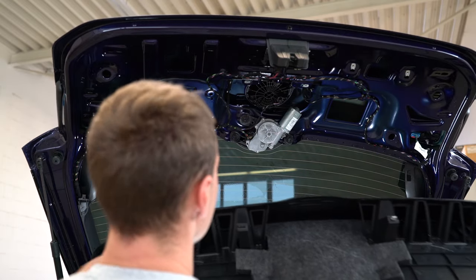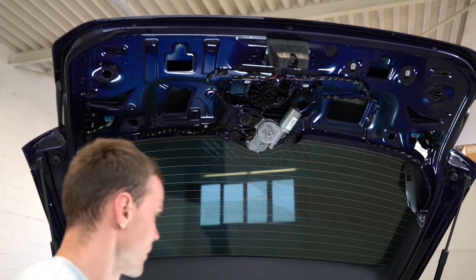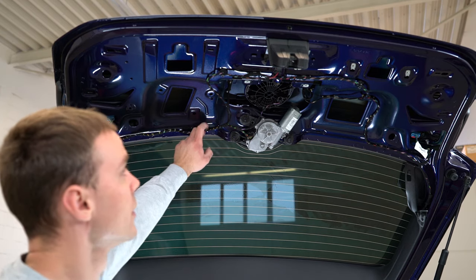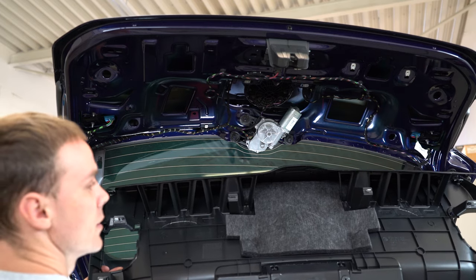Some clips will stay on the car. You can see there, it's one left on the car. This is your tailgate panel.